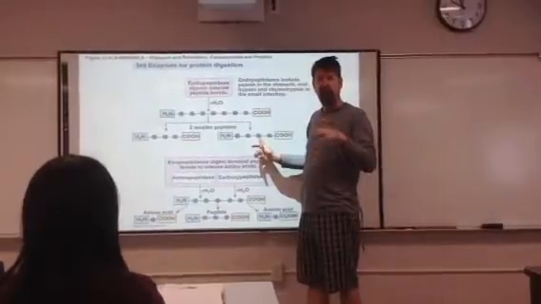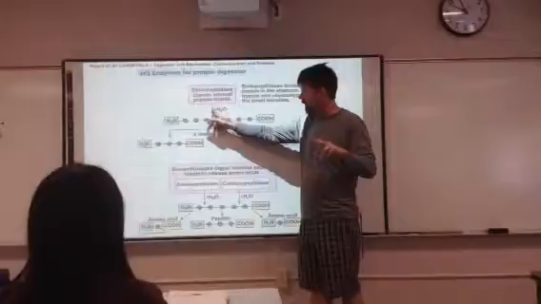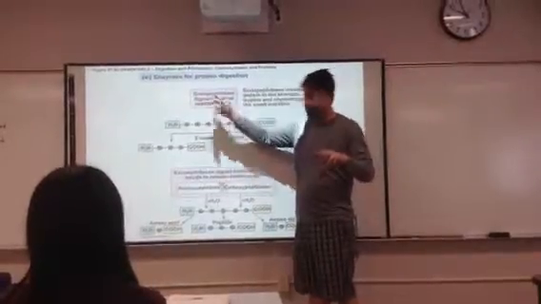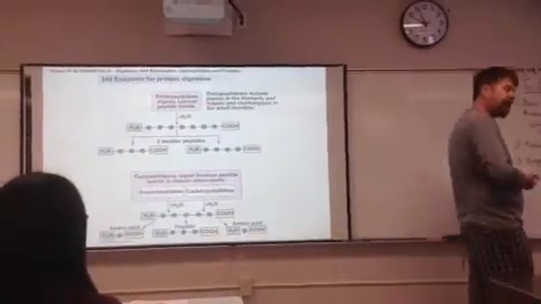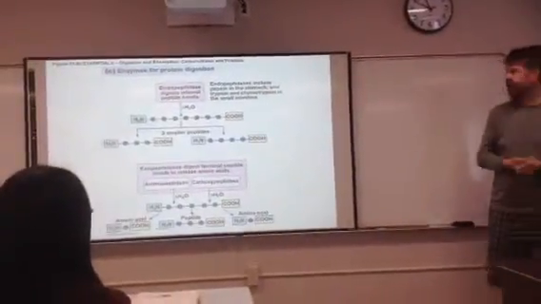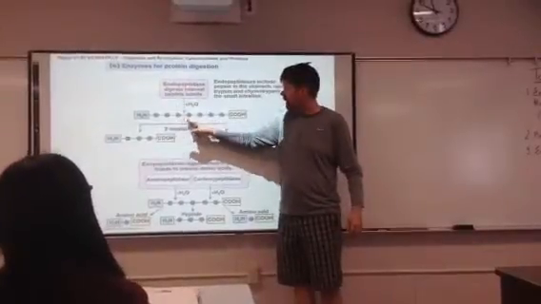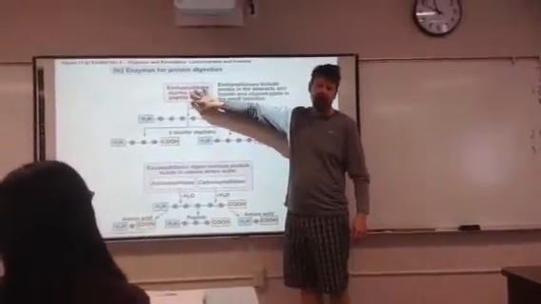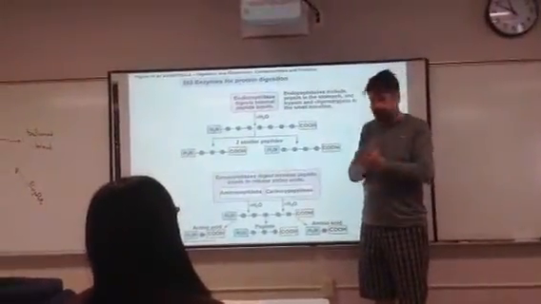And so the enzyme that digests proteins is called a peptidase. If it digests from the middle, it's called an endopeptidase. And are there more than one kind of endopeptidase? Absolutely, right? Because these amino acids are different, right? Because the structure of these amino acids are different, we need lots of different kinds of endopeptidases to be able to break them down. But that's what it's doing, it's breaking down the middle.